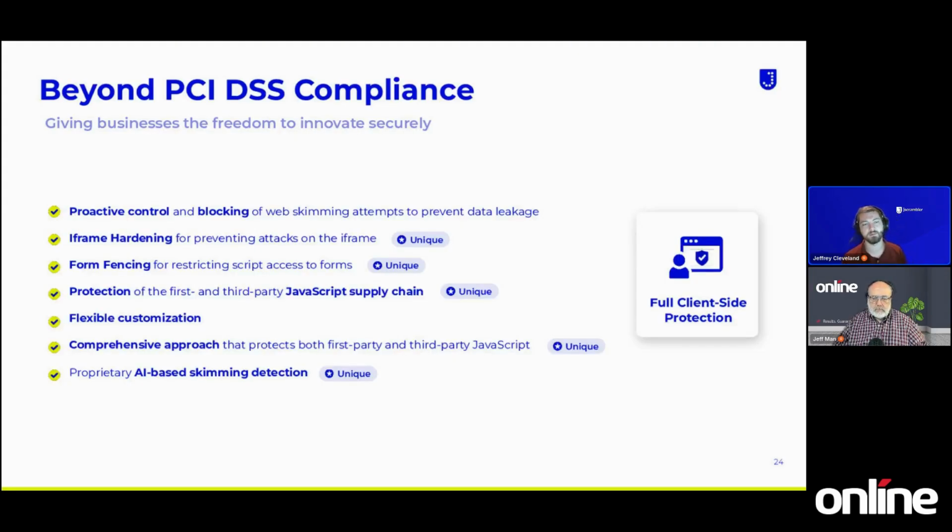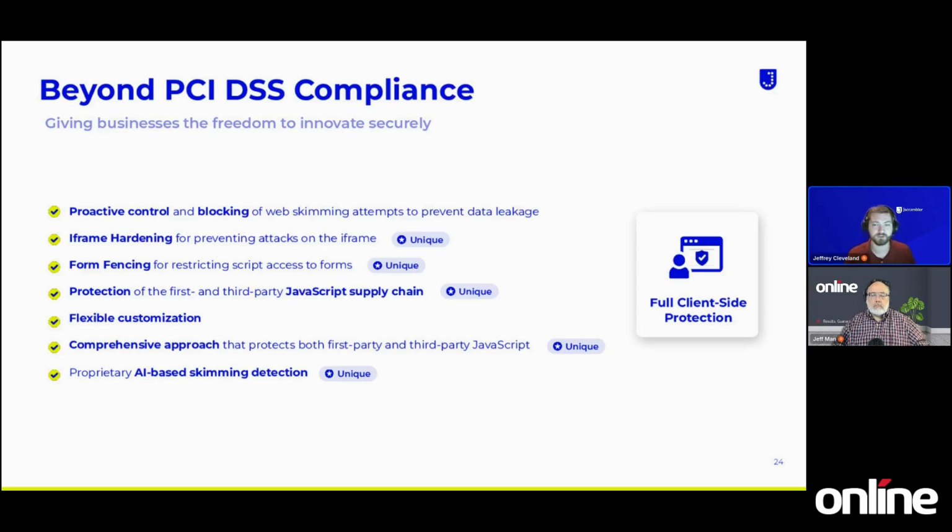Jscrambler comes from a position that's a little bit beyond just compliance, right? We certainly have compliance, and sometimes we have security that goes a little bit further than that, and we'll talk about both today. We've been in the JavaScript space for about 14 years now, and the product we'll look at today, Web Page Integrity, which solves for these two requirements, was in market before these particular PCI requirements came out. We've been protecting not only cardholder data, but also things like bank account details, IDs, passport numbers of airline passengers, and other sensitive types of data on the web in these types of applications for 5 going on 6 years now. So we've got a lot of experience in this space, and our solution comes with a lot of other security benefits, and we'll talk about a couple of different ways to deliver some of that information.